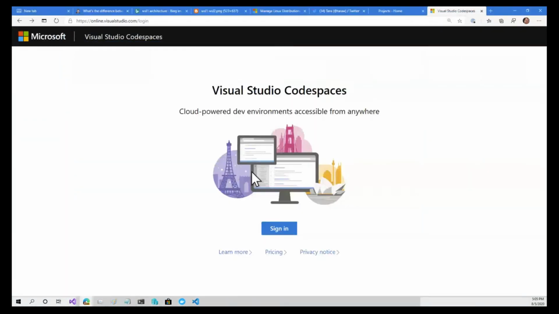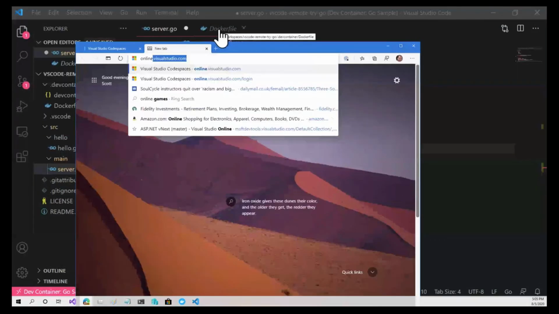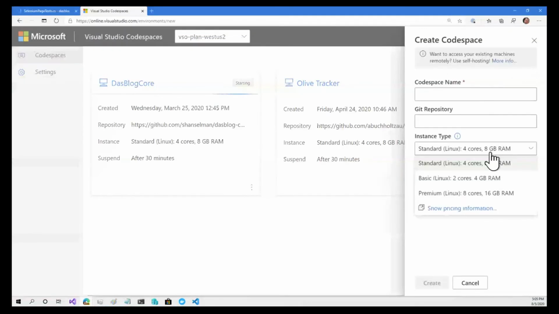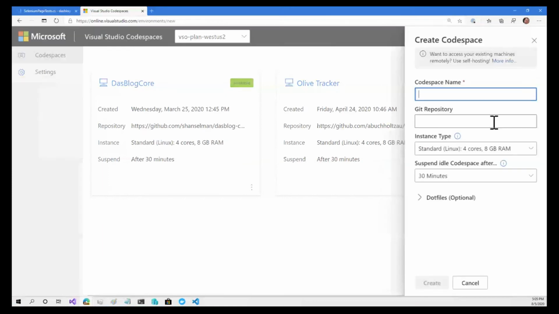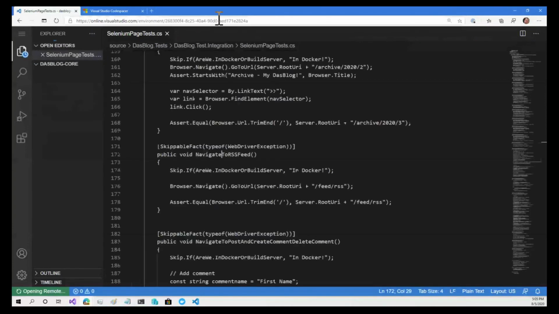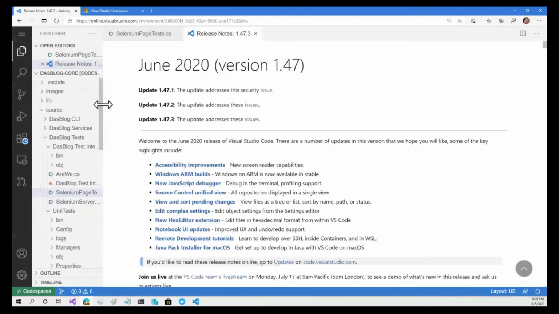And I can go and make these as much as I want, right? So I can make them for whatever, as per second billing. I could go and say create code space, and I want to have a Linux machine with 16 gigs of RAM or whatever I want. And now look, this is Visual Studio Code again, except I'm in the browser. And now I've got a full .NET application.